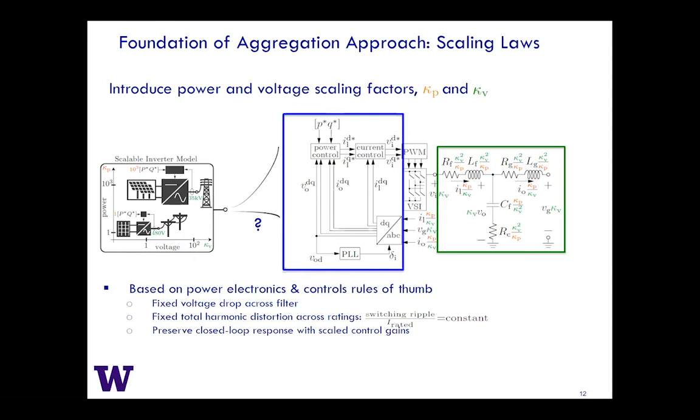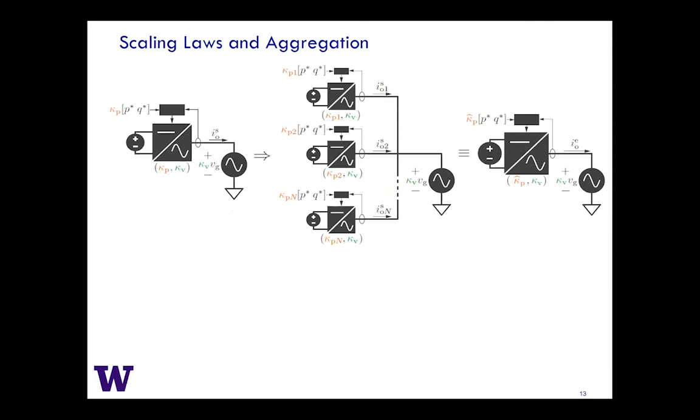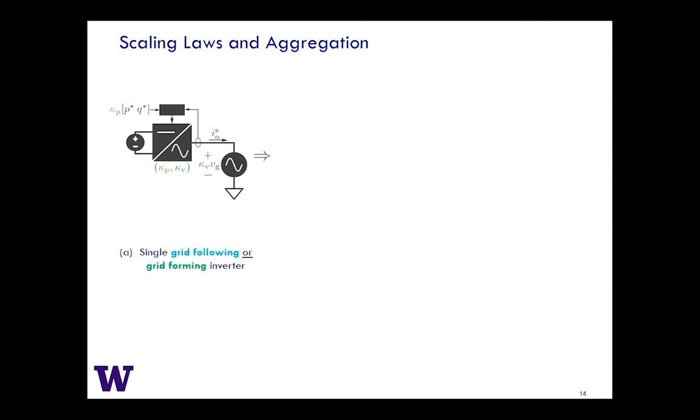Okay, of course, there's also the control loops. This is all the digital side of things, and you have to do both. I don't show it here, but all the proportional and integral gains that reside within the current control loop and the phase lock loop, you have to scale those too. And the objective here, and what we obtain, is that if you have your original baseline model, say your 10 kilowatt inverter, and your megawatt one, and you subject them to a transient, they both have the exact same shape. It's just that one is a scaled version of the other. Okay, so that is just one single inverter.